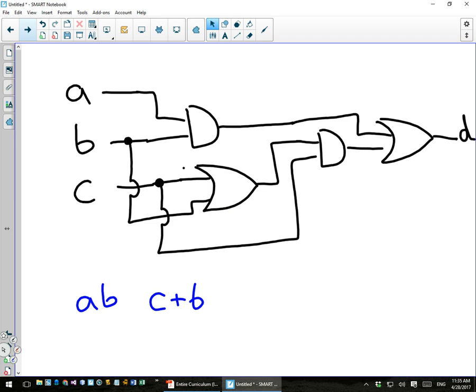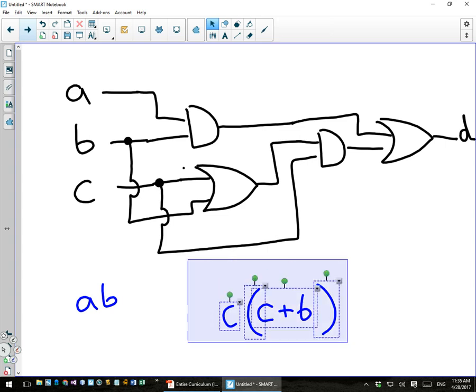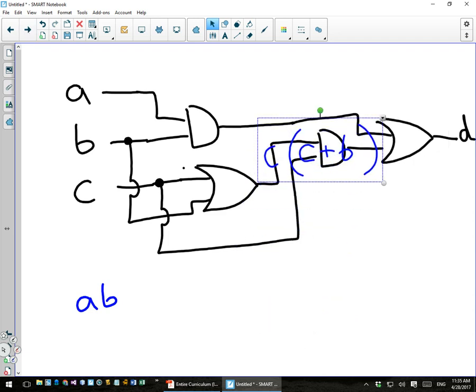Then those two things, A and B, oh wait, there's another one right here. That's an AND and it's taking C, but it's combining C with what came out of this. So this whole thing is being combined with another C. So I'm going to put C right there. So hang on, let me put this all together here. C is being essentially ANDed, it's like multiplying, with what was coming out of that thing. So I can actually group that together and say that's what's happening right here.